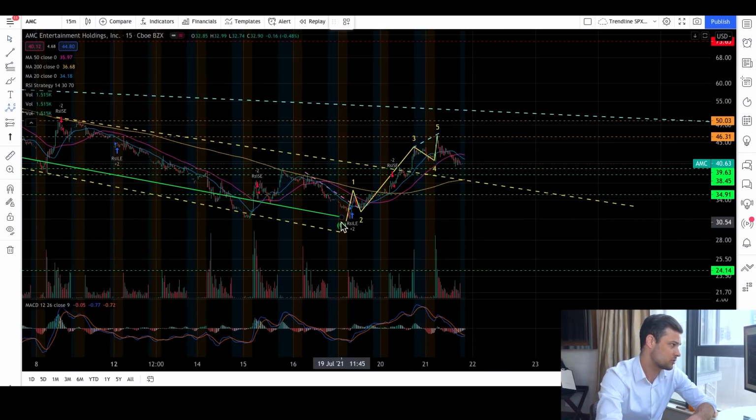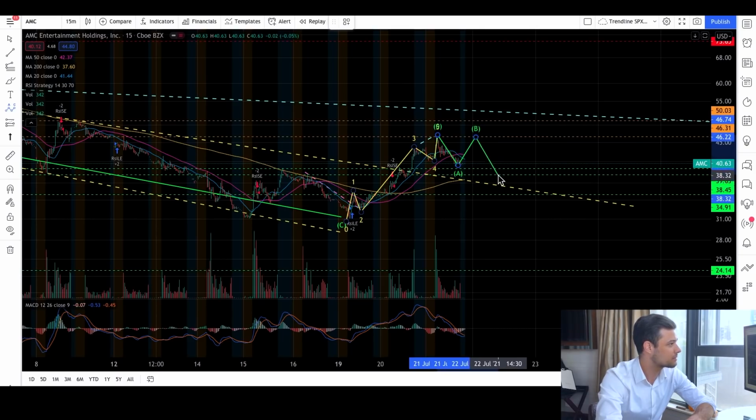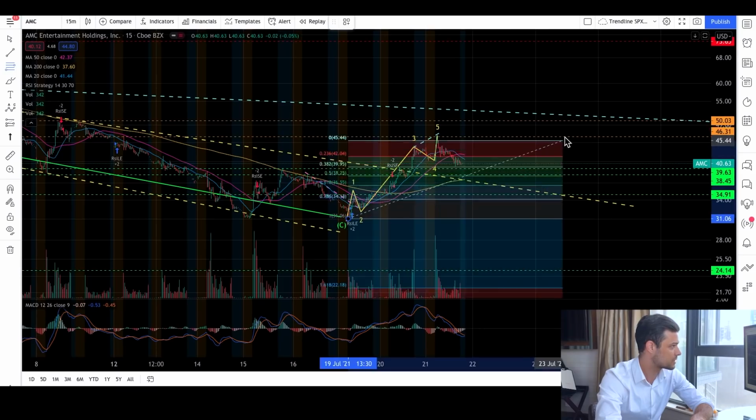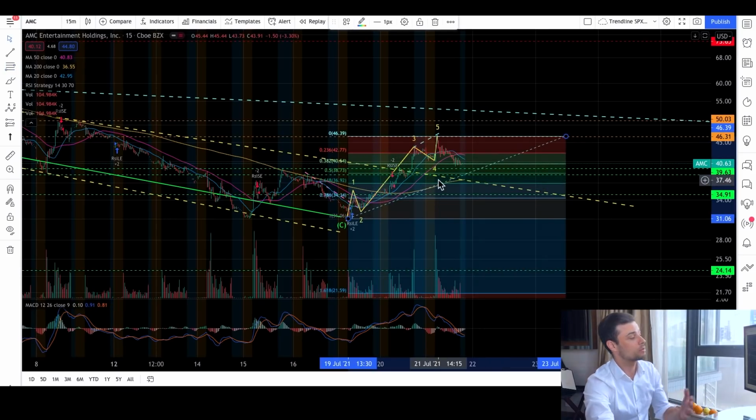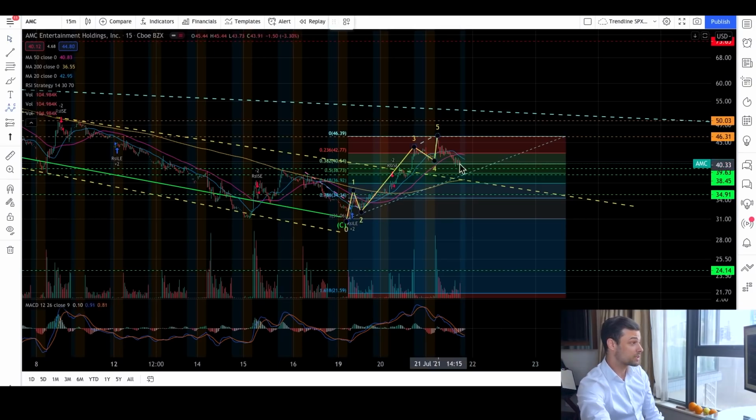Good question. As you guys know, this is complete. So right now we're expecting an ABC. Either we have something like this, and then we go higher. In this case, I measure the first wave that is complete. And we know, guys, that second waves, if they are zigzags, like to correct to the 61.8% retracement level. So if we go to 61.8, we would go to 37 even, all right?